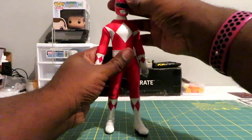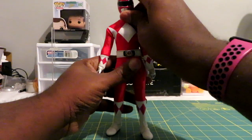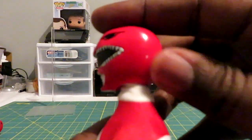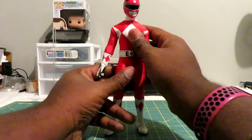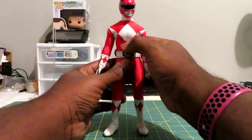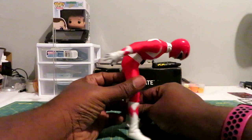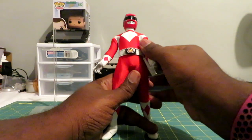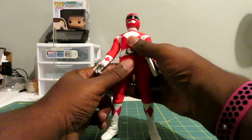The head can do a full 360. He can't really look up, but he can look down, and again, like I said, side to side. But looking up isn't that big of a deal because he does have a pivot in the waist. So he can look down and stay, and he can also look up, like so. If you need him to look up, he can.